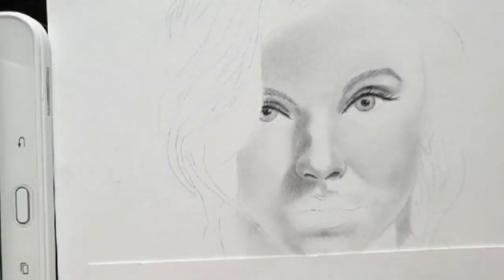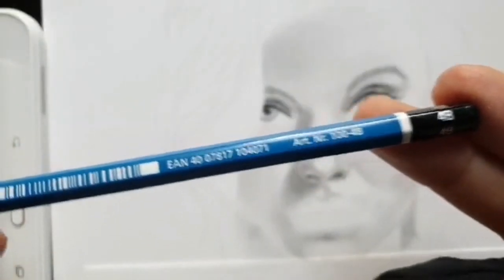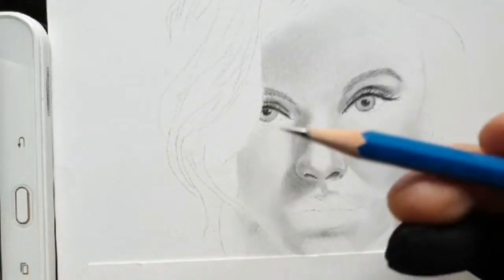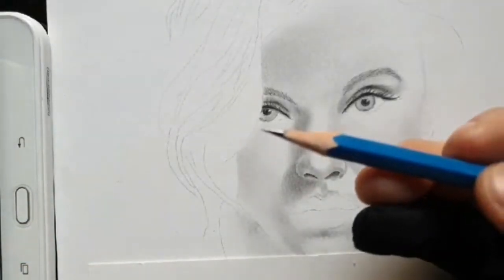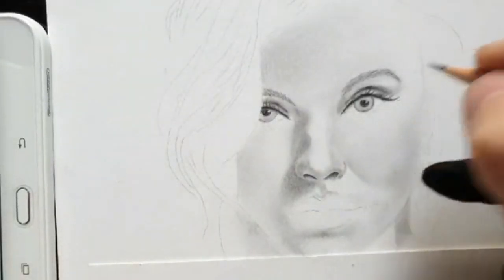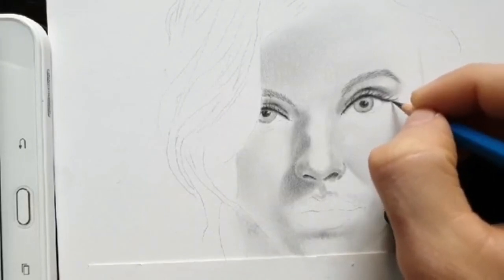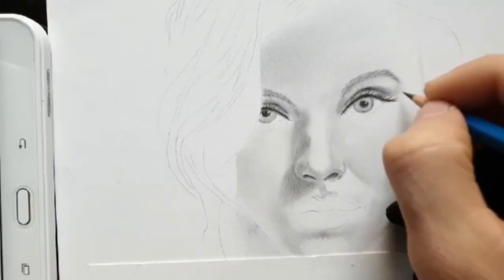Okay, what happens now if you have this mechanical pencil? We're changing to a mechanical pencil with a very good sharp 4B grade, because it's dark enough for eyelashes. As you can see, mine is very sharp. Okay, so again we repeat the eyelashes, but very light, till we get our favorite eyelashes.